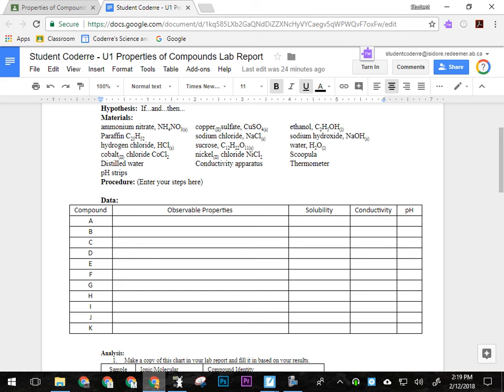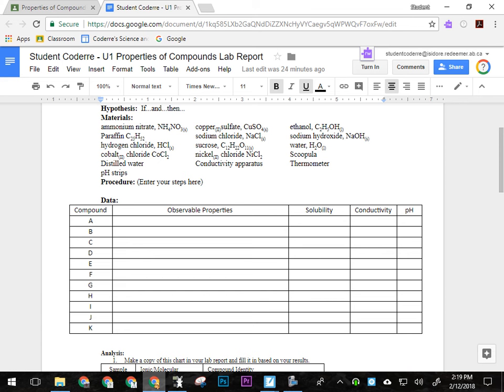Your procedure needs to be written so that someone who has never done a lab before could follow it and get the right data. It has to be that explicit. So imagine you're writing it for the dumbest person you know, and that they would be able to follow it. I know that doesn't sound very nice, but you need to explain everything. Just assume this person can't make any decisions for themselves and has no background knowledge in performing a lab whatsoever.